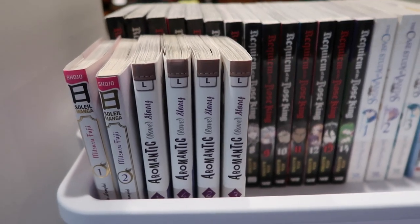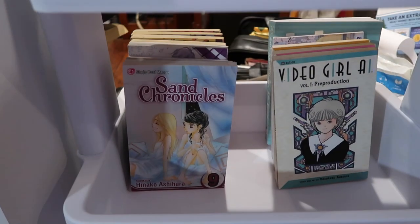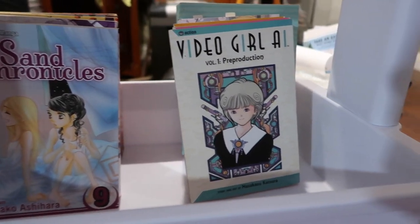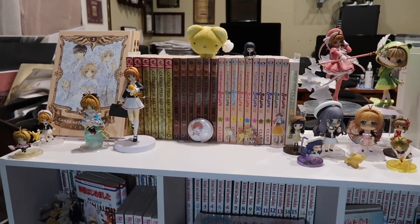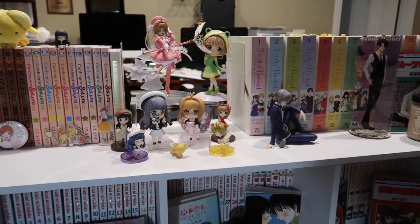I did reorganize my TBR cart. In the month of February, I'm going to be prioritizing Requiem of the Rose King, Quesadilla Vanitas, and some French manga. And then here on the second shelf, I have some manga I need to give to my friends Colleen and others, and also manga I'm thinking I might sell — still not sure, so it's just sitting there. Then we have my shoujo manga, which I absolutely love. This is my favorite area of my collection.